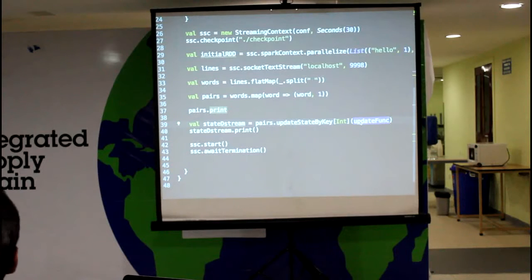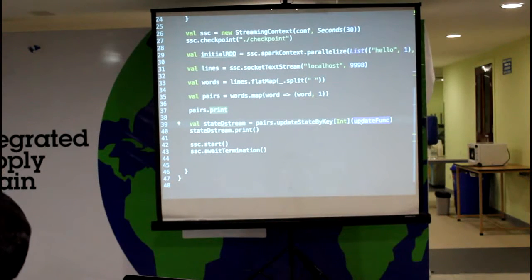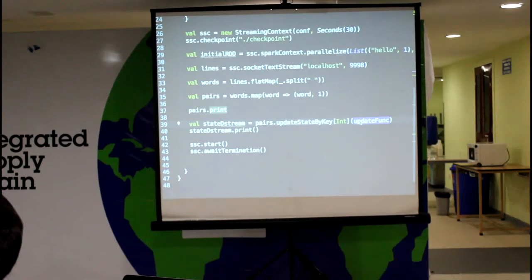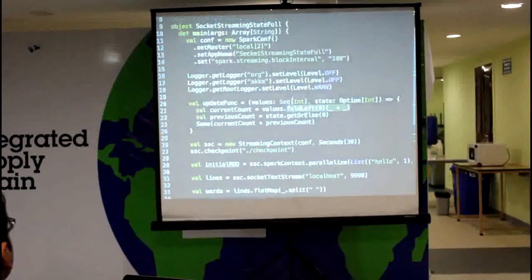When you do word count, a DStream is a collection of RDDs, let's name them RDD1, RDD2, RDD3. So when word count runs on RDD1, you will get only the count of the word within RDD1. You won't get RDD2's count. Now I want, for whatever RDDs are processed till now, the total count: RDD1 plus RDD2 plus RDD3. Then I will use pairs. On pairs I will use the updateStateByKey function and pass a function. This function itself takes another function as a parameter, and this function I have defined here.